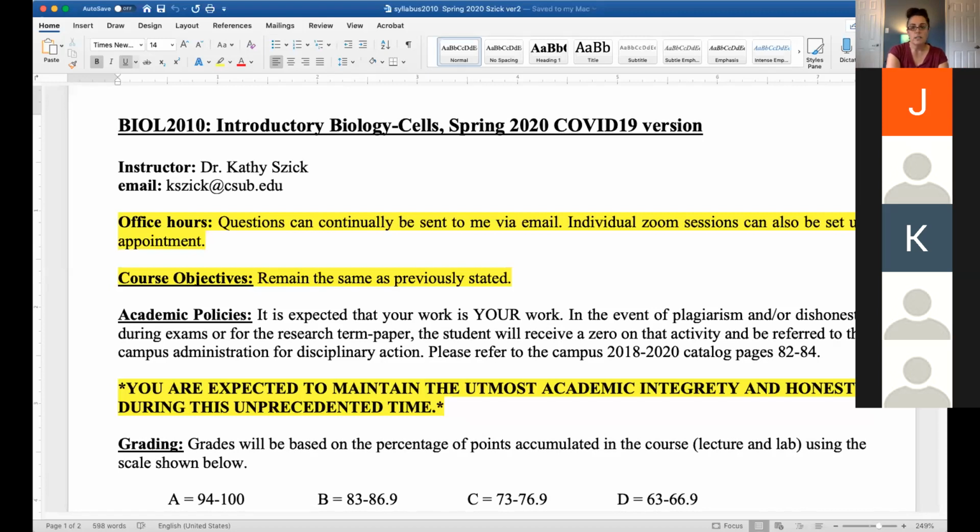Obviously, you can still continually email me. I'm checking my email often and regularly, and hopefully being able to get back to those questions when they do in fact arise. Okay, so questions about how office hours will be handled. Again, if you have a question, just use the raise hand function, and then we'll go from there.